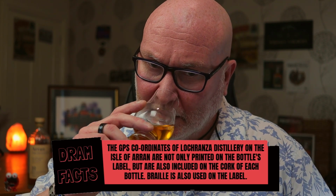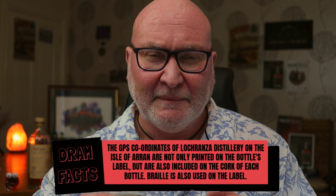Right off, what Arran is known for, big citrus hit there, coming right in on the arrival. It's very, very vibrant. And what I'm mostly getting here is a mix of oranges and lemons. And it grows in fragrance as well. It becomes a wee bit more potpourri in nature, with some sweet honey and a wee subtle hint of vanilla in there too.